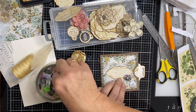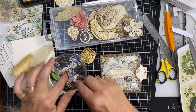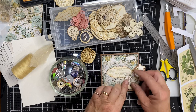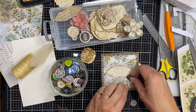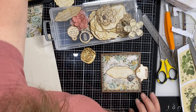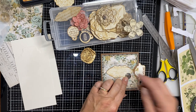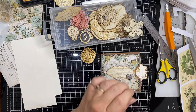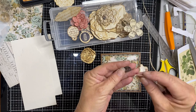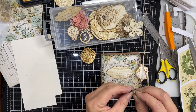Oh, man. Nearly out of my silvery ones. I need some of those, but I've got very little left, and you're too large. Let's have a look. Nope. Just no. Just no. Look at you, the way we were before, and I want to sit you there. I'd like a brown thread. You'll fit through. You're a bit thicker than I wanted, but let's have a look. Don't even know if you're going to fit through that.